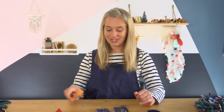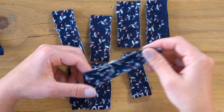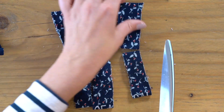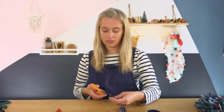The next thing you need to do is take each of those and cut them like this, so that they can be opened out into long strips like that. So you need to do that for all of the pieces that you've cut and then for all the socks that you have as well. So you'll end up with lots of strips of sock fabric.